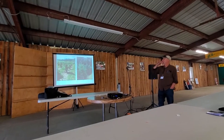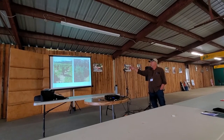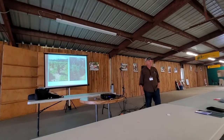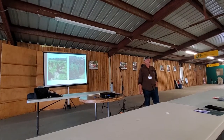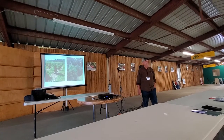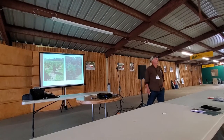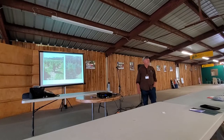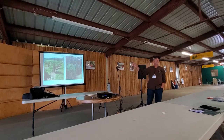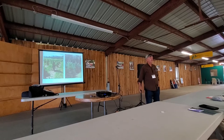This is a field in Ohio, these Canadians on the left. See the bottom of the tree? Have any idea why they're weak? Weed control? Nope. Deer bed? Nope, no deer in here at all. They're weak because it's a plug plus one transplant. That's why the bottom's weak.